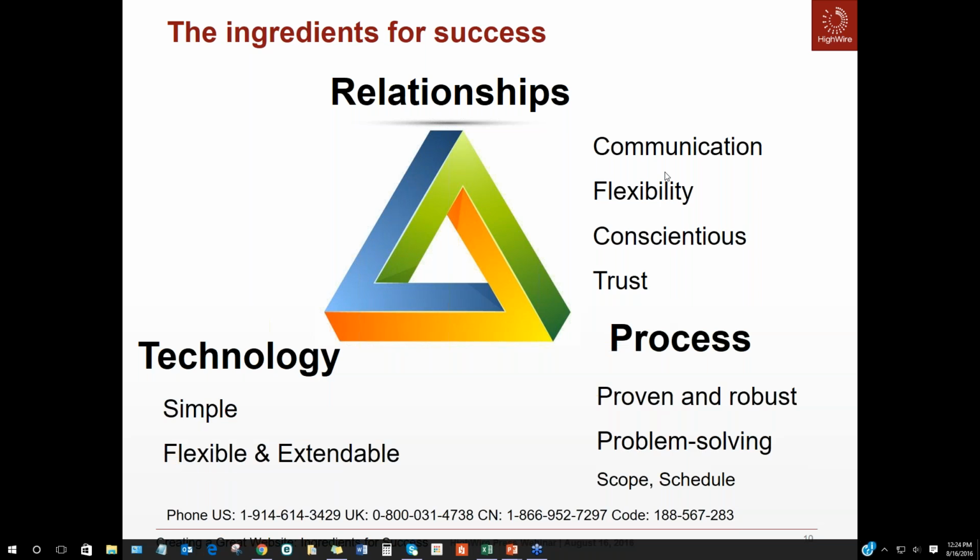The other component that I think was really important is flexibility. For me, the process was successful because we both, meaning Maya representing HighWire and us representing our society, appreciated that there was a give and take needed from both sides. As things would come up, we were both flexible. Can this thing be done? If it can't, how can we work through it? Do we need to change the schedule? Do we need to extend the launch date at all? Everyone involved took a really helpful problem-solving approach when there were new requirements or issues that came up.